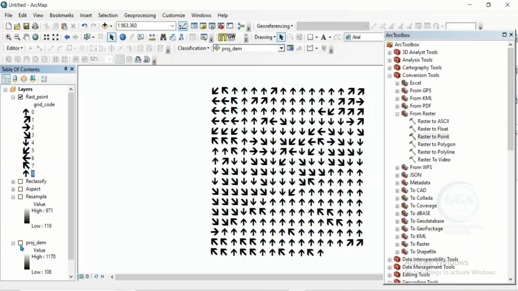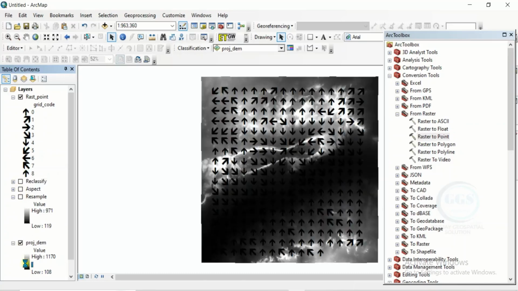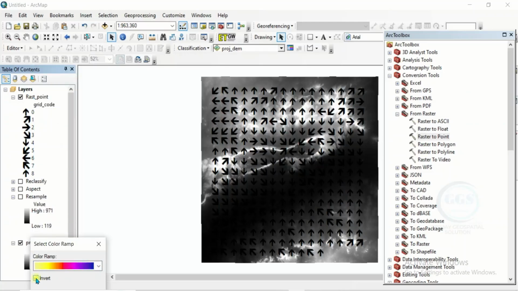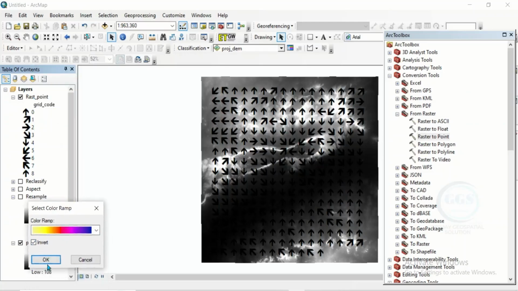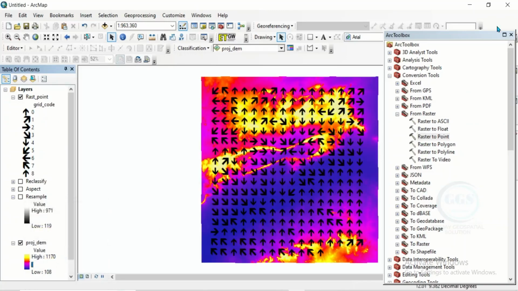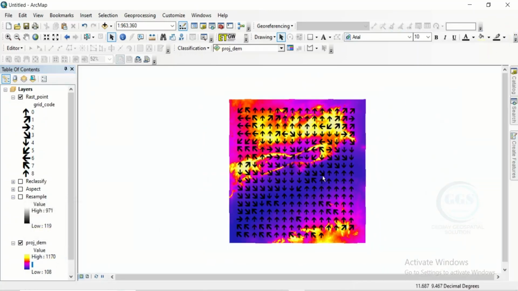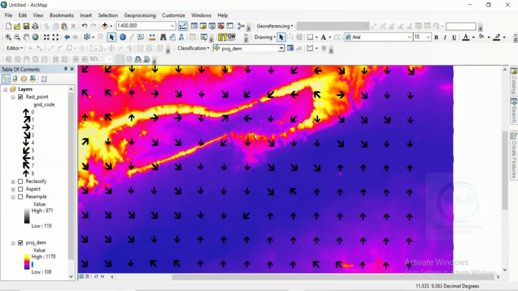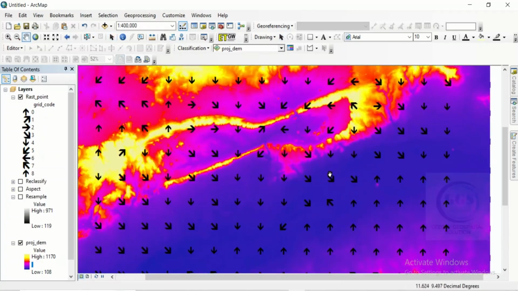So our initial DEM, let's change the color. Click on OK. So let me close this. So you can see the direction of flow within this watershed. This is what we have been able to do.